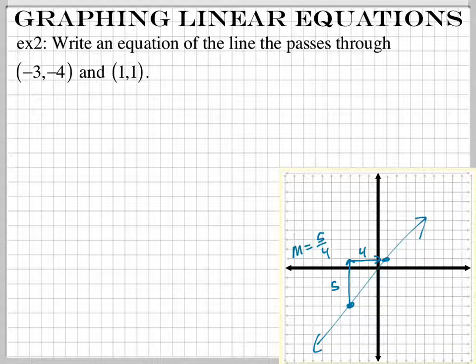Now, there is another way to find it. You don't have to graph every single time, because that would be annoying. So how would you count the rise? Well, this number right here is -4, and this number right here is 1. When I say this number, I'm talking about the y's. How do you find the distance between 2 numbers? You subtract them. If I subtract -4 and 1, will I get the distance?